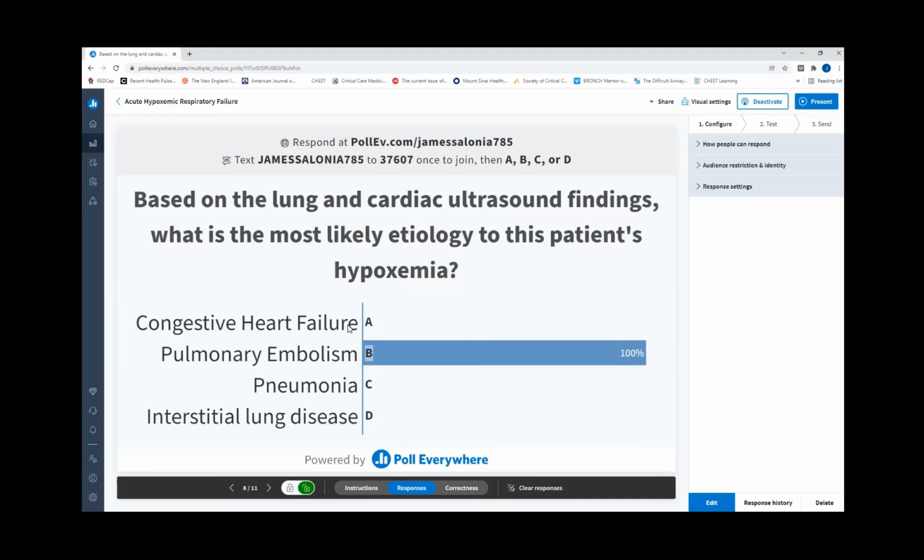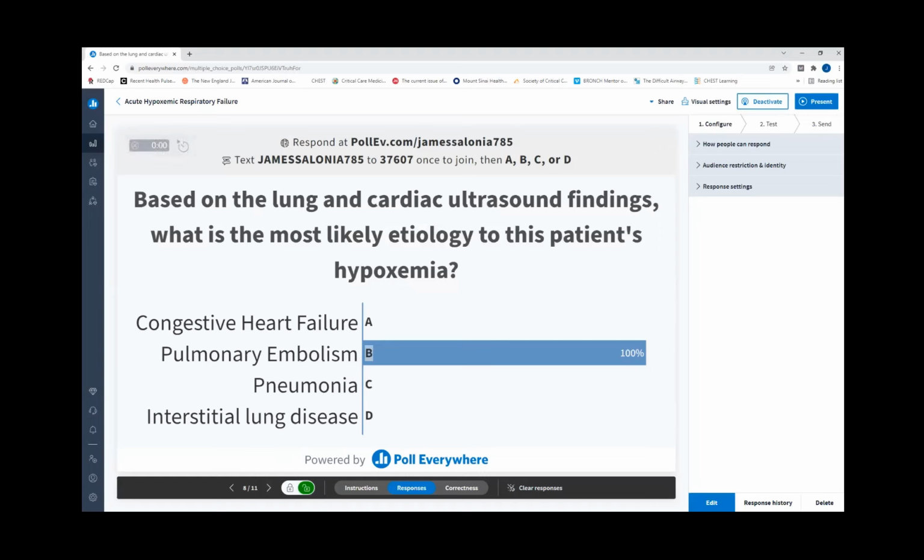Interstitial lung disease, again, that's an interstitial or intra-alveolar filling process. You would tend to see B lines, especially if it was causing this degree of hypoxemia. Remember, you're not going to have a little B line in the right apex and the patient's going to be hypoxemic to the 80s. There's something profound going on with the patient. So this is why ultrasound is really an important component to utilize right here.